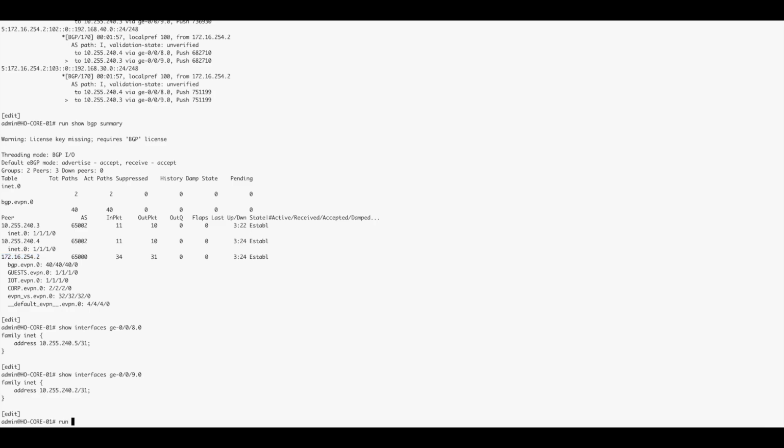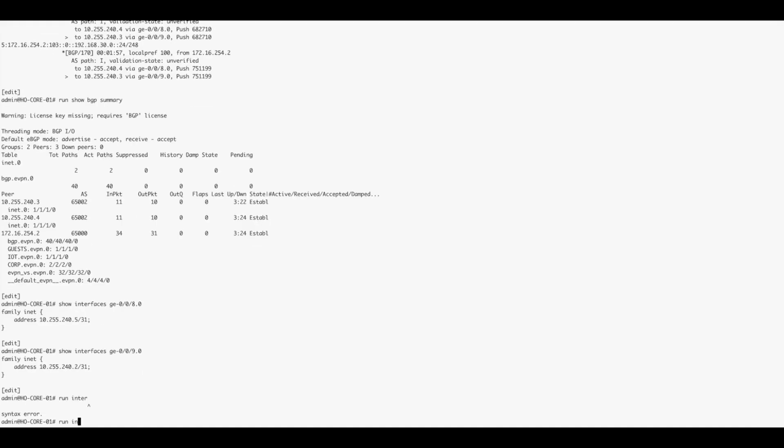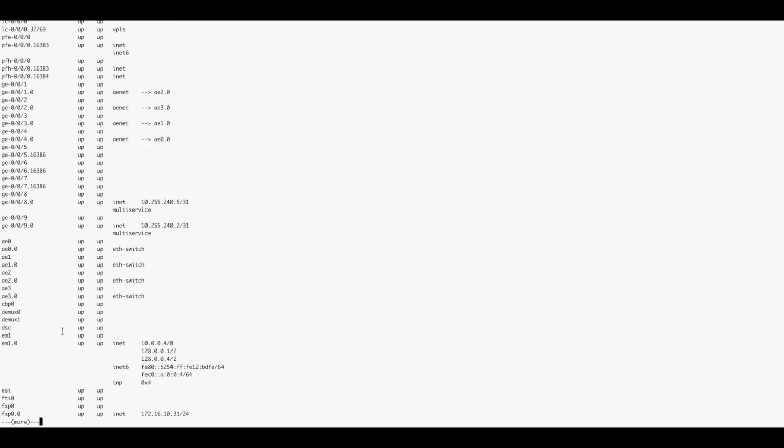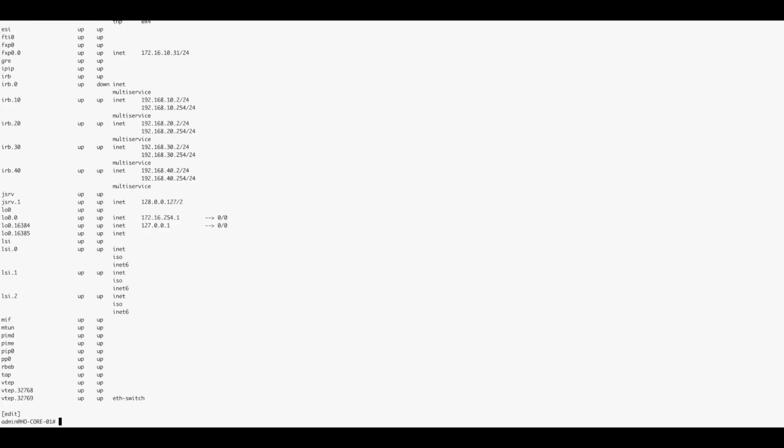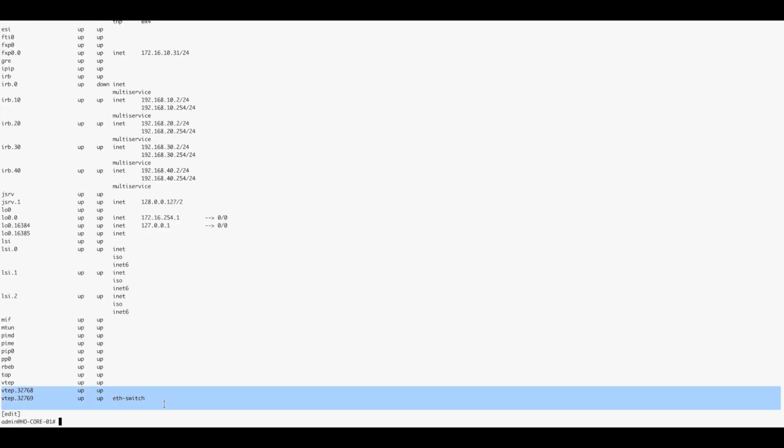Run show, I forgot what the interface numbering is. Load. Now let's figure it out. So run show, sorry, brain fart. Show interface terse, I believe that's the right one. Yep, as you can see over here, we have the VTEP interface, which is telling us that the switch is ready to forward the traffic through the VXLAN tunnel, not EVPN, because EVPN is the control plane.